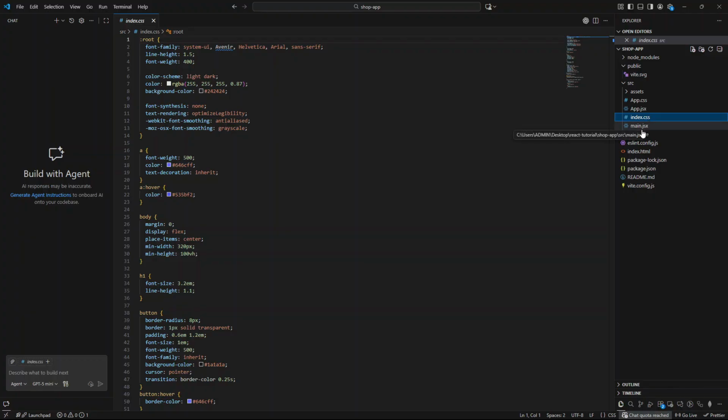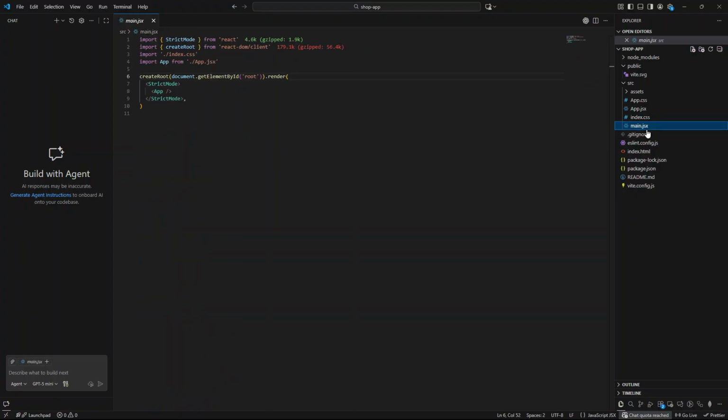Now finally, in the source folder, we have the main.jsx. This is your root directory, your root application. Whatever you're doing, always make sure to note that main.jsx is the root of your entire React.js application, right?